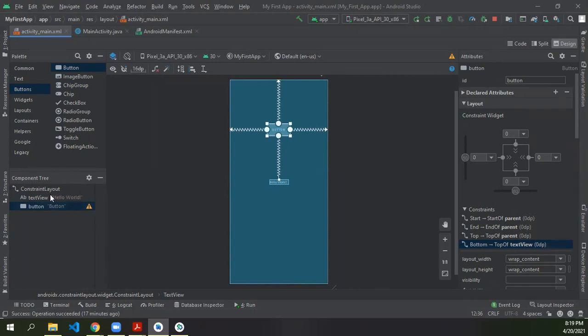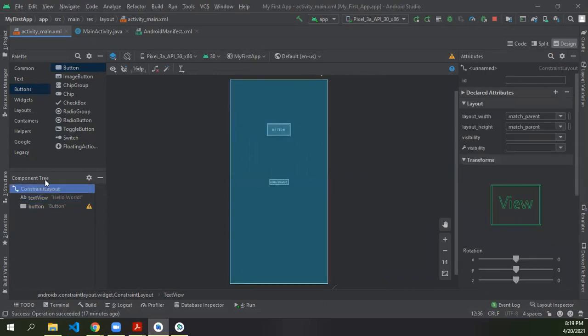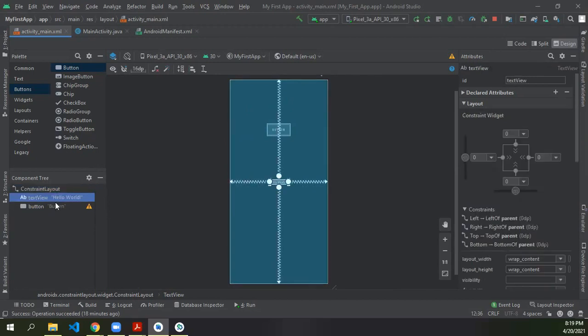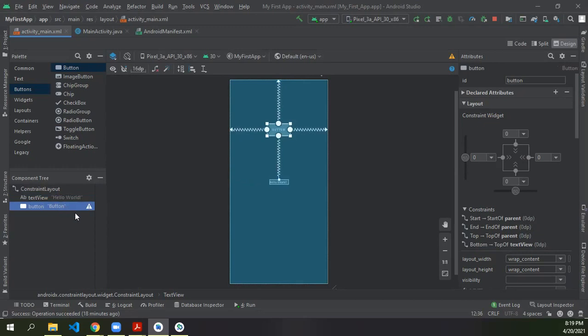In this component tree, we can see the hierarchy of the views. In the first place, there's a constraint layout. Inside this constraint layout, we have this text view, hello world, and the button.